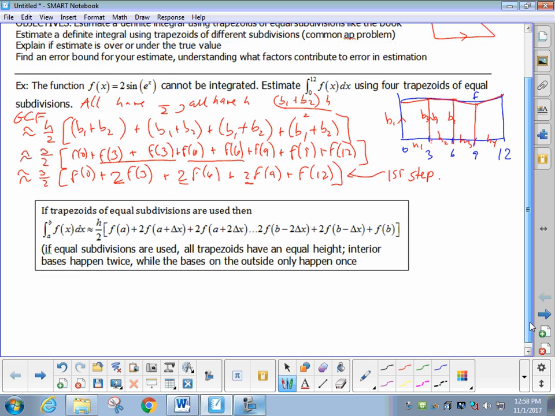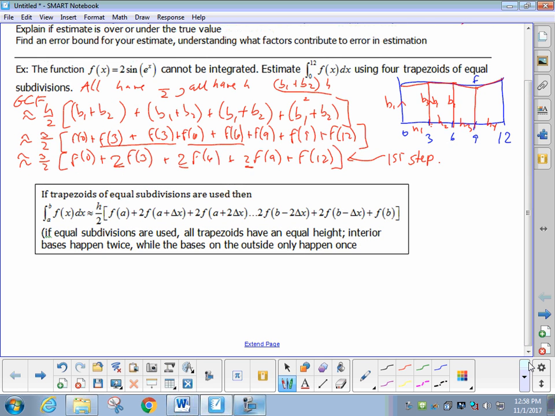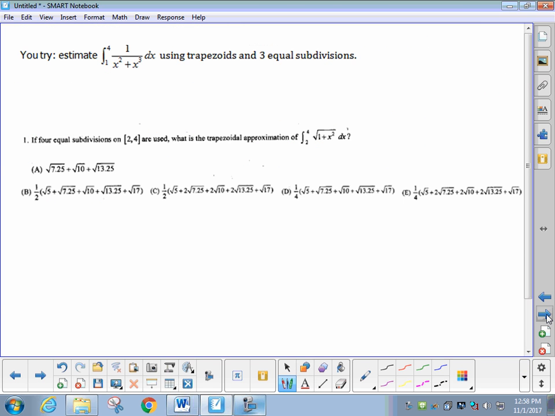Okay. All right, then. This is the idea on equal subdivisions. You'll have a common height, a common h divided by 2, and the inside is characterized by single outside bases and double inside bases. Are we cool? Why did it switch from A to B? A is the left edge and B is the right edge, and so B is from the right edge. It's all good.